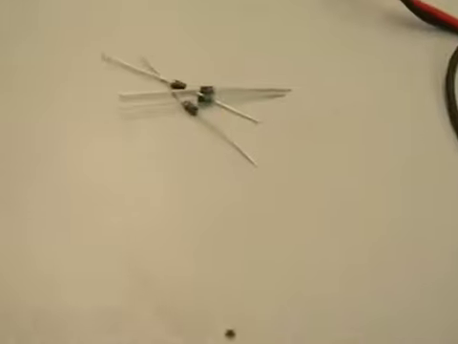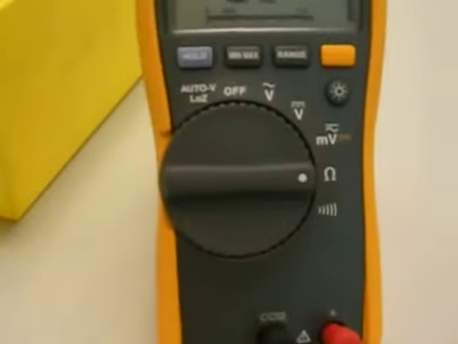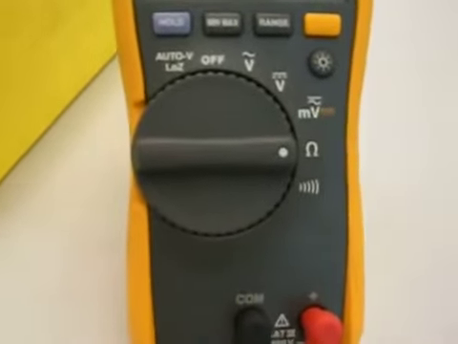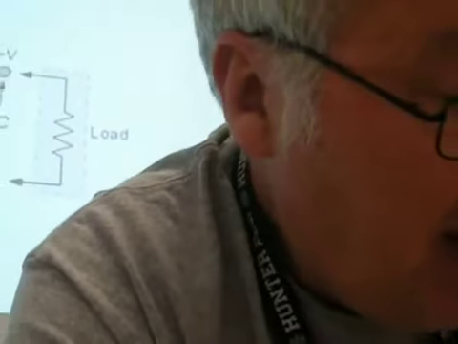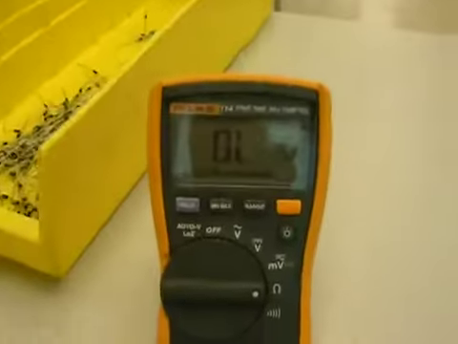So here we are. We have our diodes. First thing we've got to do is test those diodes. So we're going to set the meter to resistance. Now, if you have a meter that does diode testing, you can use the diode testing setting on it. Not necessary, though, if your meter does not do diode testing. And the way you test a diode is really, really easy. Like everything else, just connect it up and see what you get for a reading.